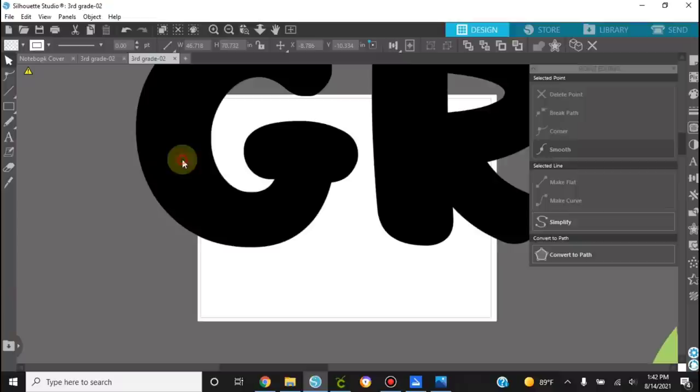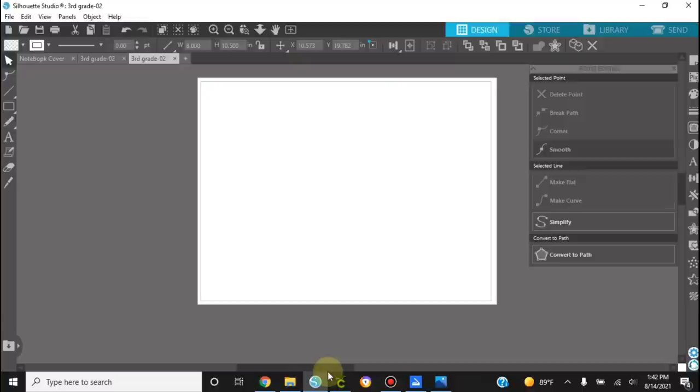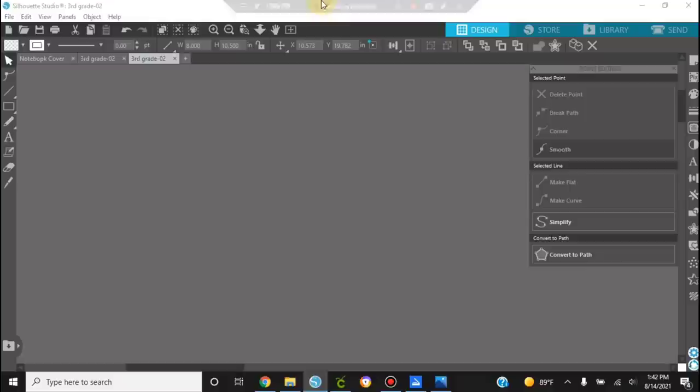Push it up to the top, and then I'm going to change the size of it. So 8 by 10.5. Now, you don't want your image the size of the notebook, obviously, because it'll get to the holes. And now we got to play look and find sometimes, because if you don't push it up high enough, it'll go somewhere. So let me find it real quick. All right, it was at the bottom.